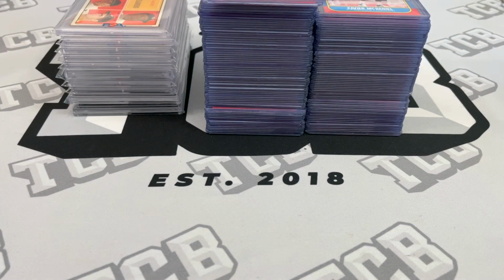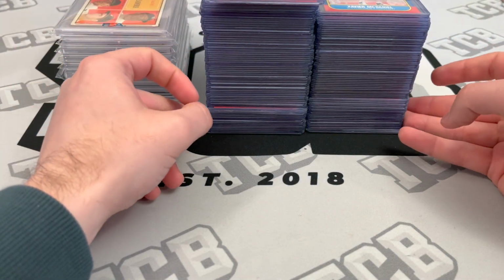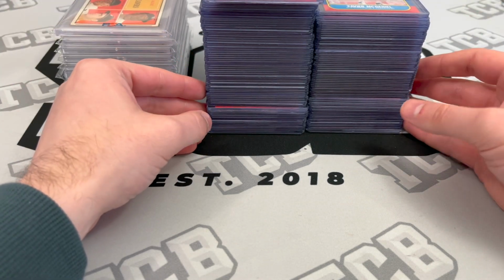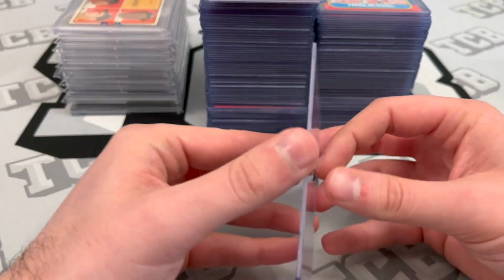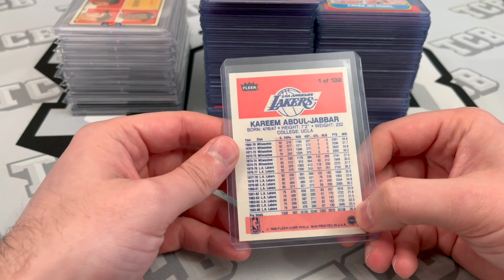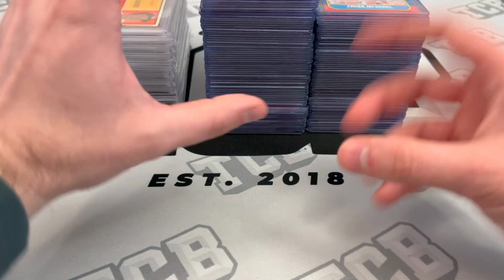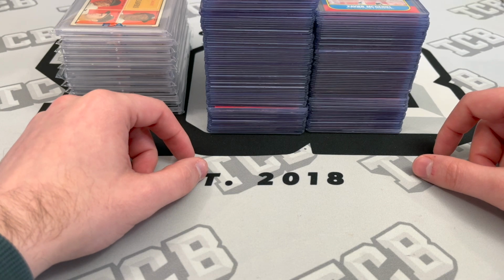So that's kind of what my process and my thought was when I was at the card show looking at this set. Now, the one thing that me and my buddy Mikey, who was at the show with me, were a little concerned about: I don't know how to spot fakes for '86 Fleer basketball. Obviously, I've had a little bit of knowledge and people telling me how to spot a fake for the MJ rookie. Things that can happen like with the arrow, or on the back with the MJ, the dot in between the scoring average, things like that. But I didn't know if this set was faked or not, so that was one reason that I was a little hesitant on it.